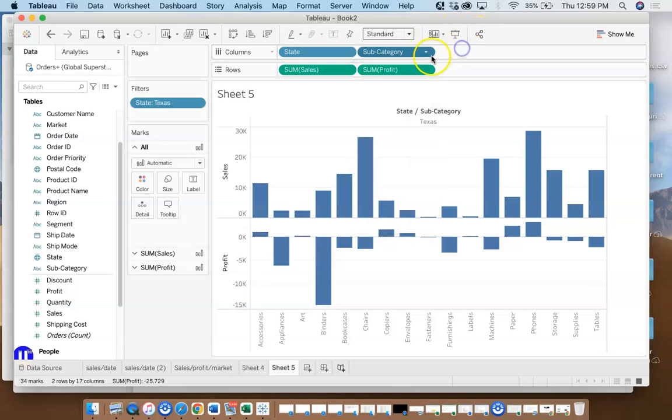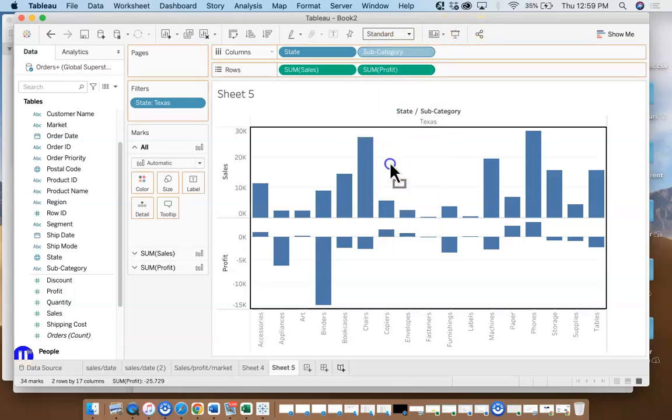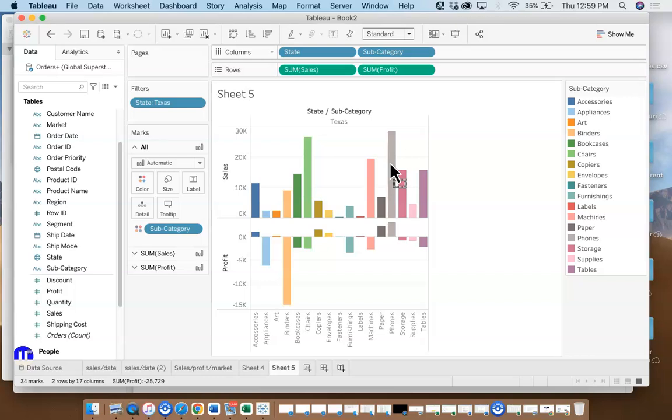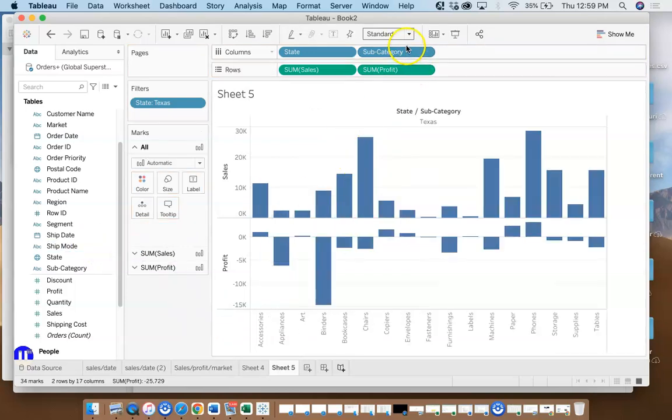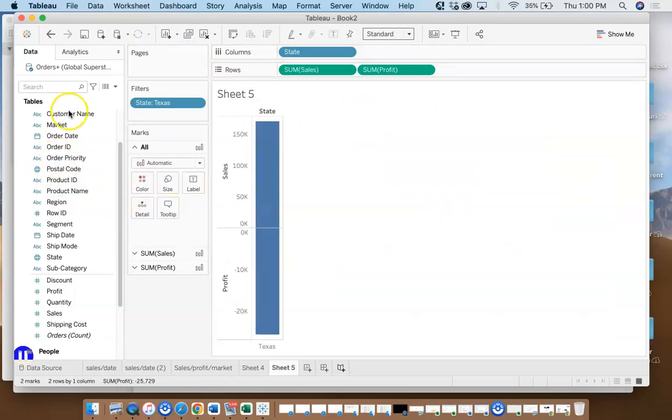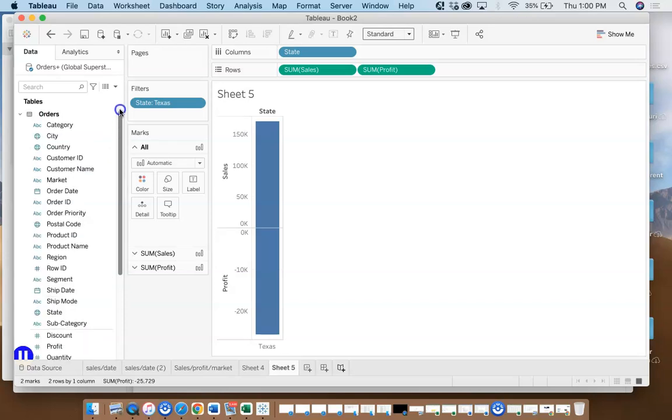In that case, I could grab category and drop it down here, or subcategory, or I may remove it. Let me remove the category, just grab and drop. And let me start with the category first. Bring the category here.